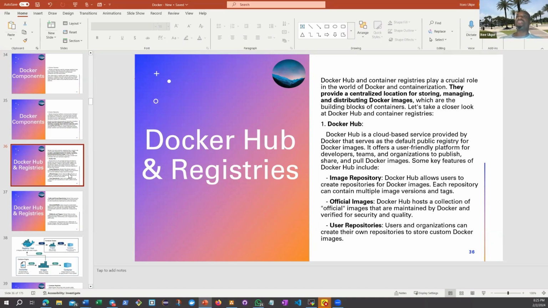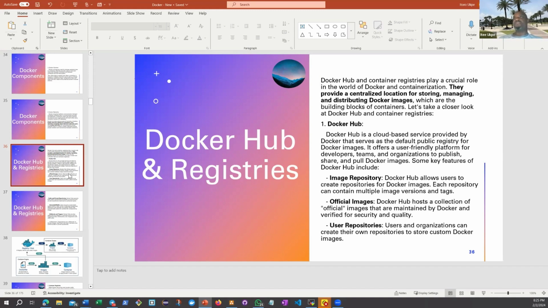But if you're developing an application for the whole wide world to use, where do you want to put it? You want to put it in a public repository where they can go download the application and use it, right? So some of the public-facing, customer-facing applications are contained in Docker Hub. The images are there, so they just pull the image and build their application, right?